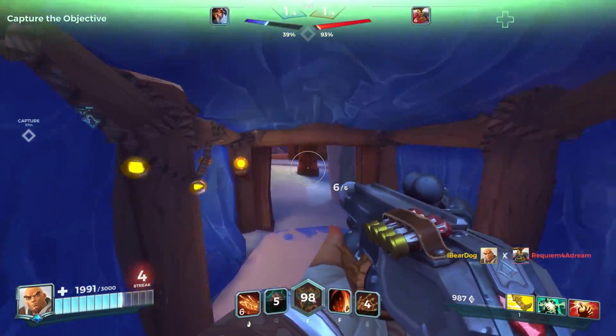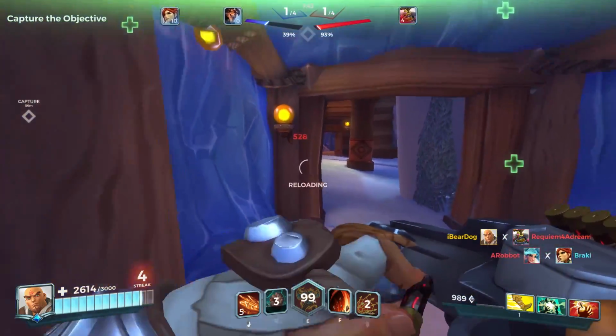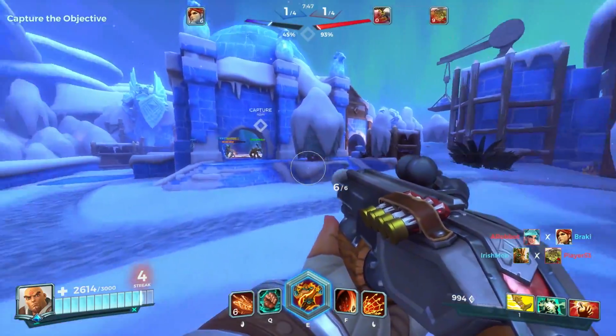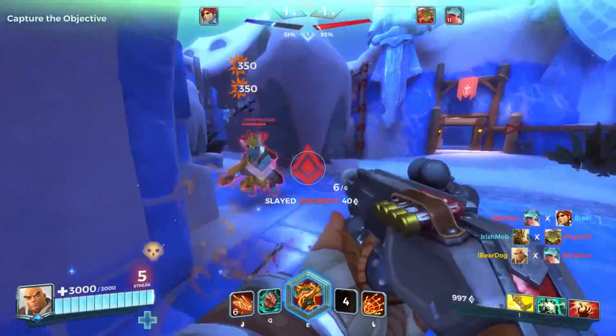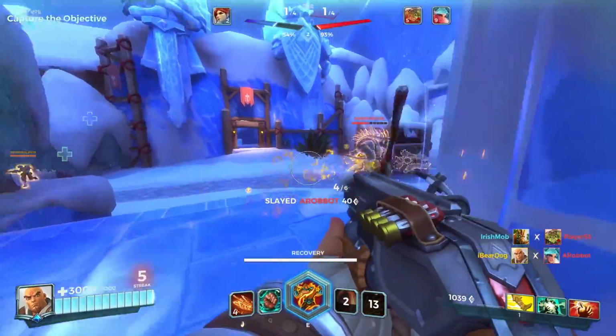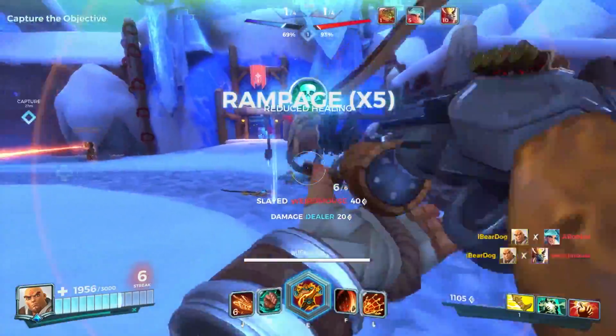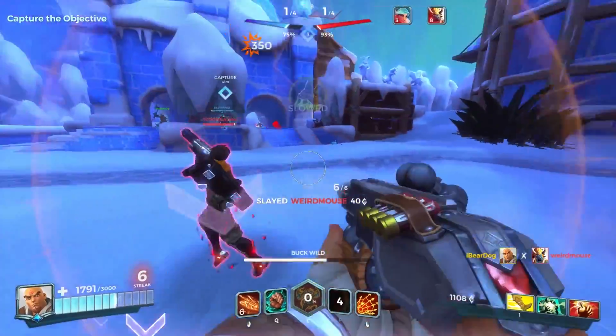I also haven't talked about his right click, which is his net, which is a slow, and then I believe if you left click after you hit him with your net, it does additional damage, but I could be incorrect in that information, so don't take my word for it. Test it out, or read the description of the thing there.